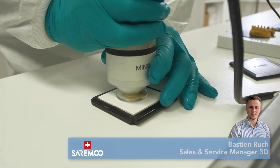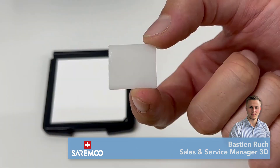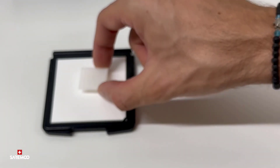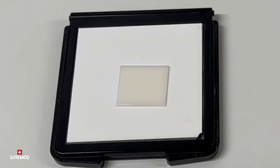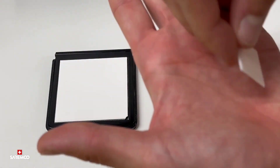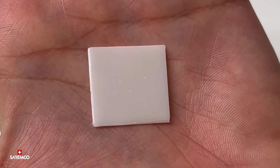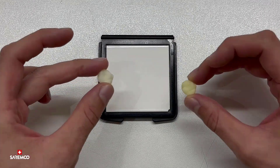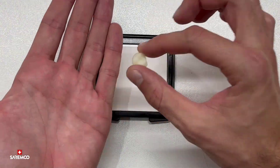Before going through each additional step after curing, let me explain about the color. Here is an example of checking the color of your printed object. First, you see the object as pretty white — a bleach color — but once you look on a white background, the color does not appear as good as before. So what I do is check the object always on my hand to simulate the gum in a patient's mouth. On the left is a crown cured with auto flash, and on the right a crown cured with the LED curing unit.